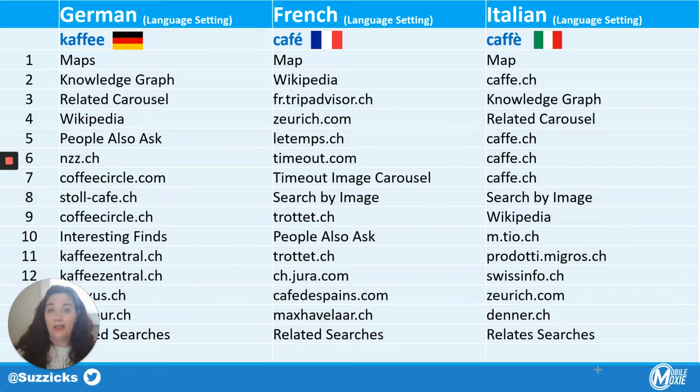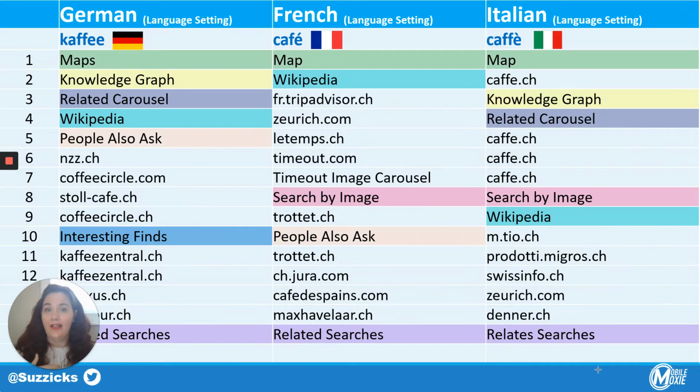We'll have a German language setting, and we'll do a query in German. We'll have a French language setting, and the query in French, an Italian language setting, and the query is in Italian. These are different keywords. So of course they give different results, but the results are actually very different. And so if you're tracking things separately, it's hard for you to really understand the heavy impact, to tease out the impact that the language setting has and the impact that the keyword itself has.